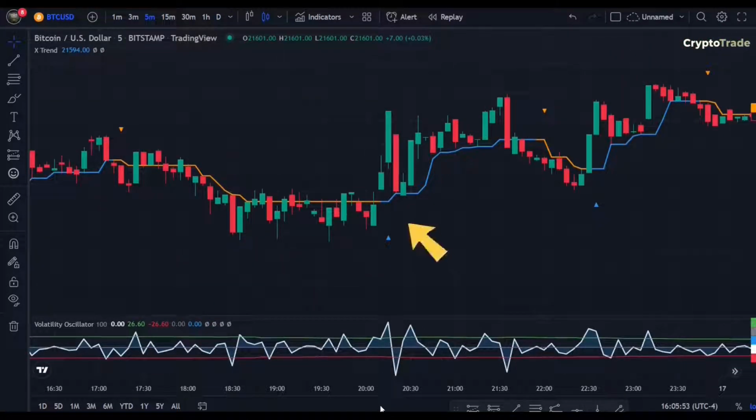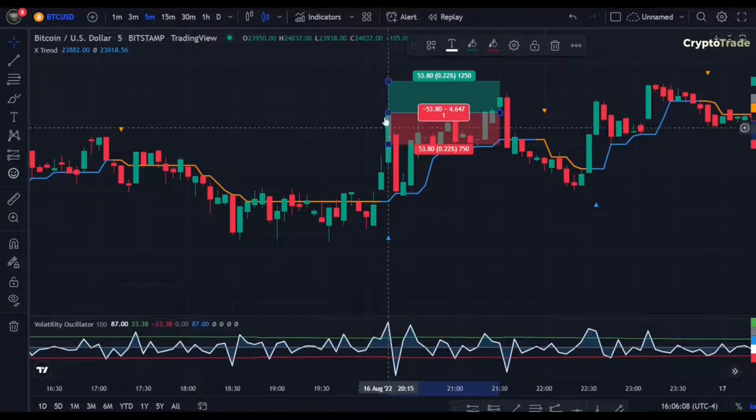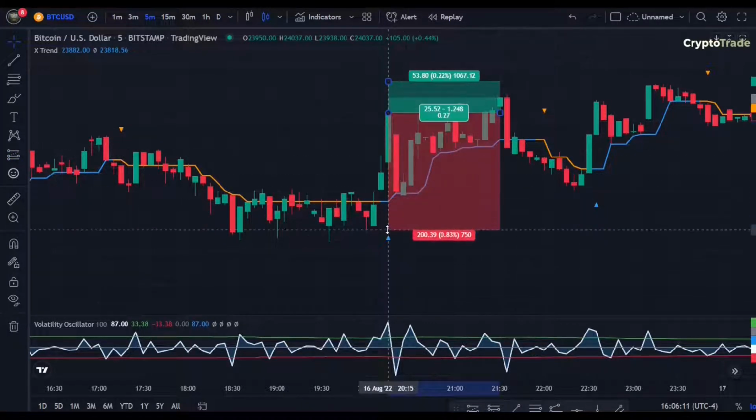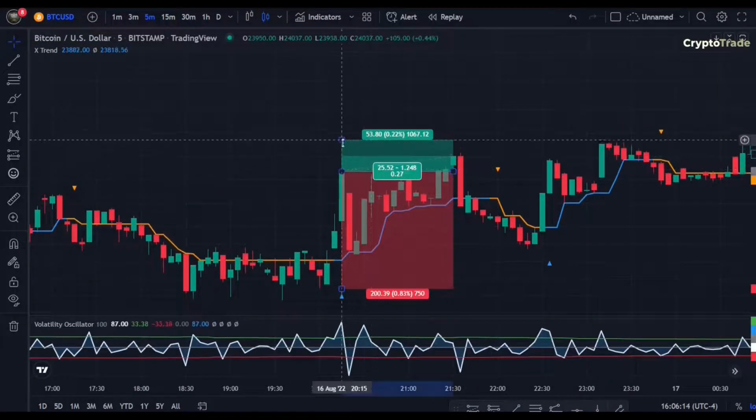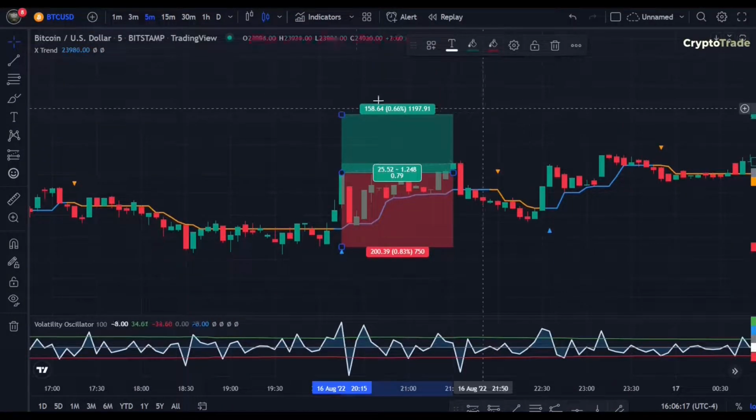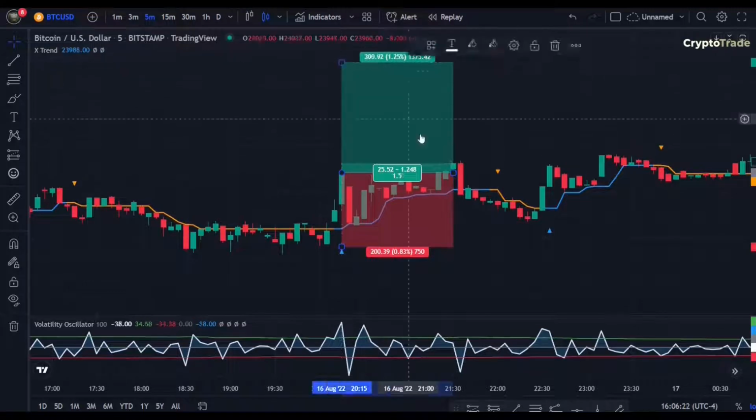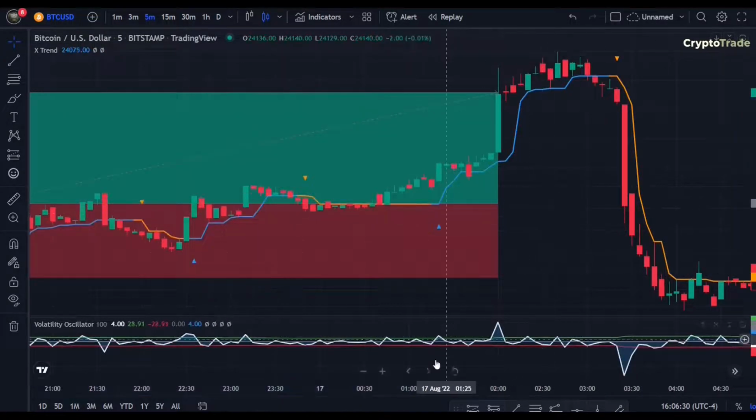The XTREME trend line is in blue and a blue triangle appears, indicating the entry candle for the trade. The volatility oscillator is above the upper line in green. As all conditions are met, place a buy order at the close of the green candle. Place the stop loss below the nearest swing low. The risk to reward ratio will be set to 1 to 1.5. The market reached the target and the trade was automatically closed with a gain. Let's look for the next trade.